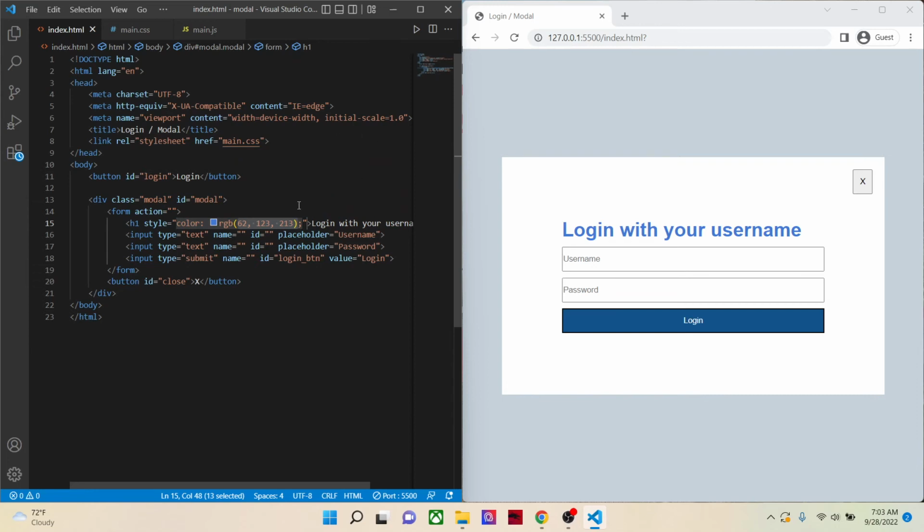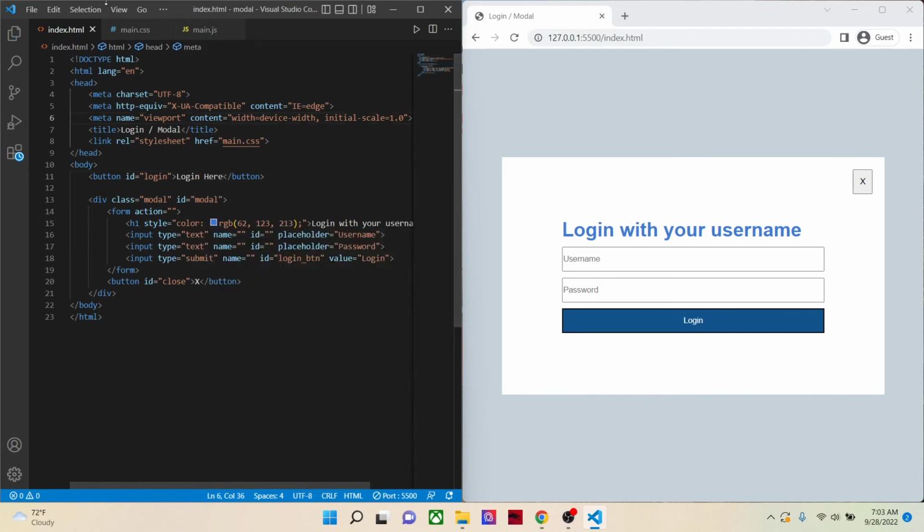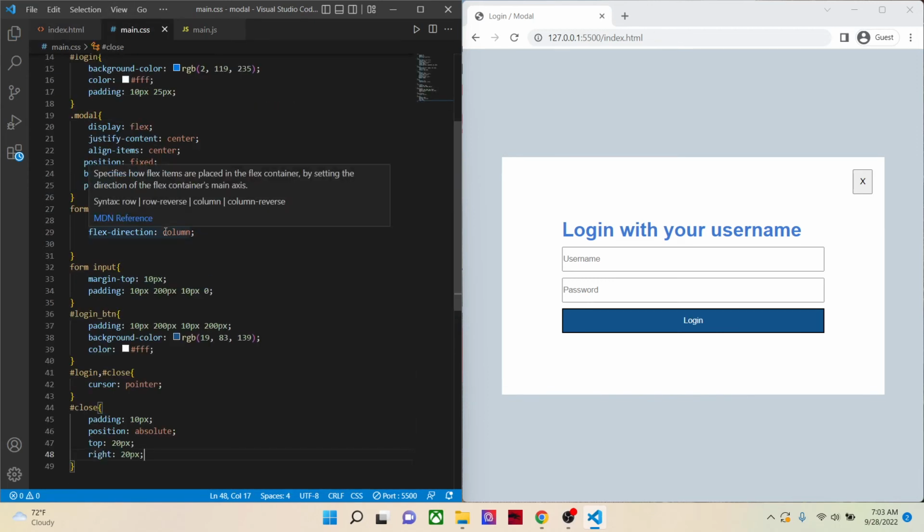Okay, so now the thing is, I don't want to see this page right now. I want to see this page when I click on the other login button. So to differentiate, let's use the login here for that one. So go back to my CSS.